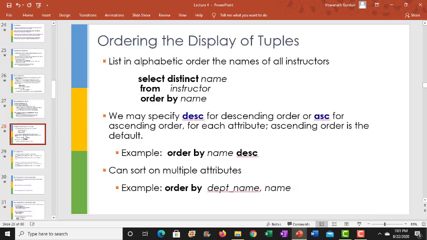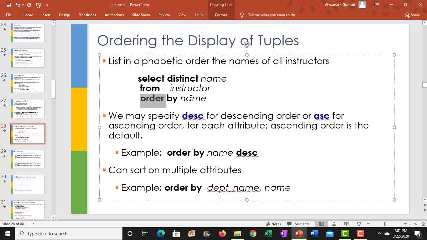Okay, another small thing here. If you want to order the tuples which are displayed, you can use the clause order by. The way to think about it is that this order by clause would conceptually be executed at the end. So let's say you have a query like this: select distinct name from instructor order by name.